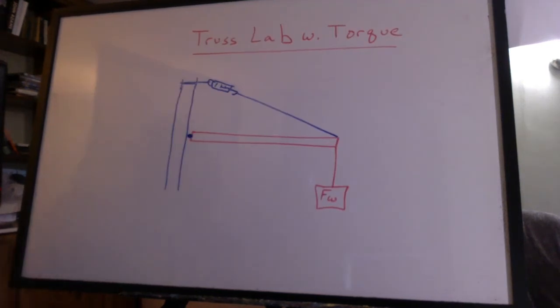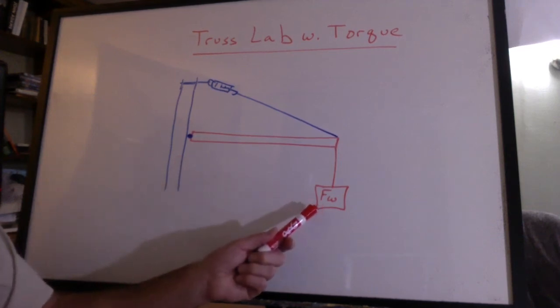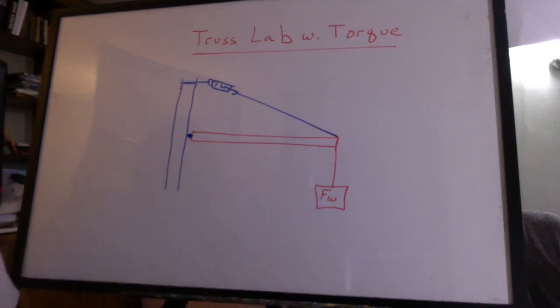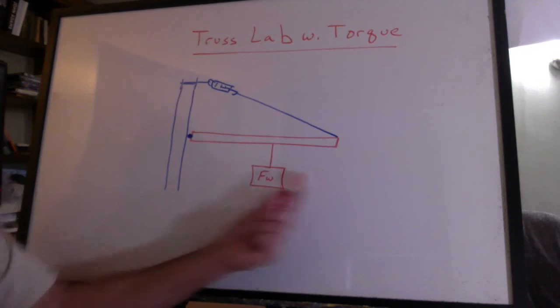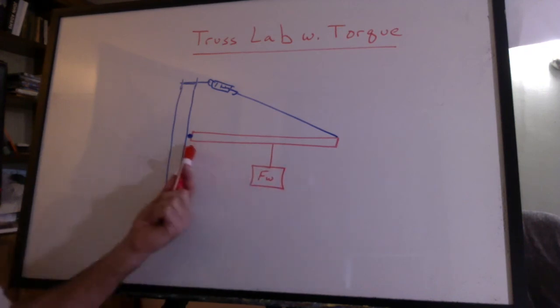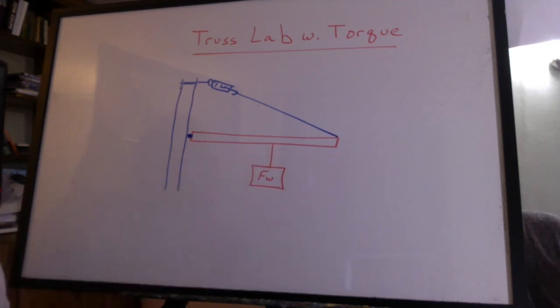And now we have our truss lab with torque. In the original truss lab we did, we had the weight all the way out on the end, and all the forces went through one point. But in this lab, we move the weight in, and now we're not really sure how much of that weight is on this side, how much of that weight is on that side. So what we do is we use torque.